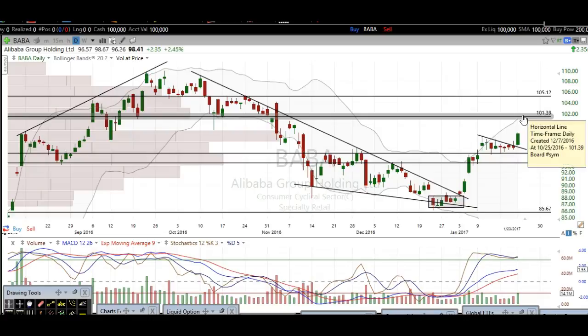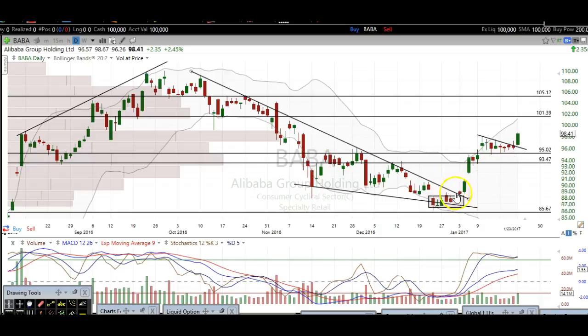The next one we're going to take a look at is BABA. BABA, we've got earnings coming up here. And if you've been following along here, you know that we have liked Alibaba here on the long side. You can see that we broke out of this range right here. We've liked it long ever since it did this. We pointed out this as a bull flag right here. Today it broke out of the bull flag finally here, and our members profited nicely off of some call options.